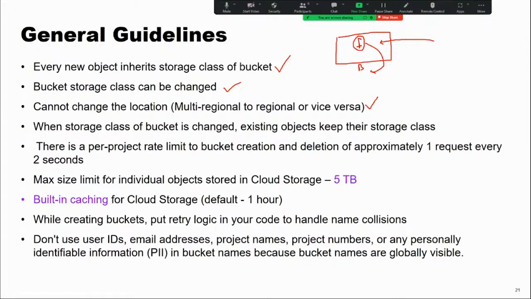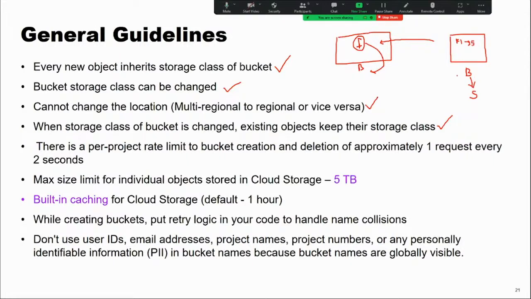Okay, when the storage class of a bucket is changed, the existing objects keep their storage class. This is one important point. So you have this bucket, and so far you are using this bucket as standard. Inside that you have file 1. This file 1 will be standard only.